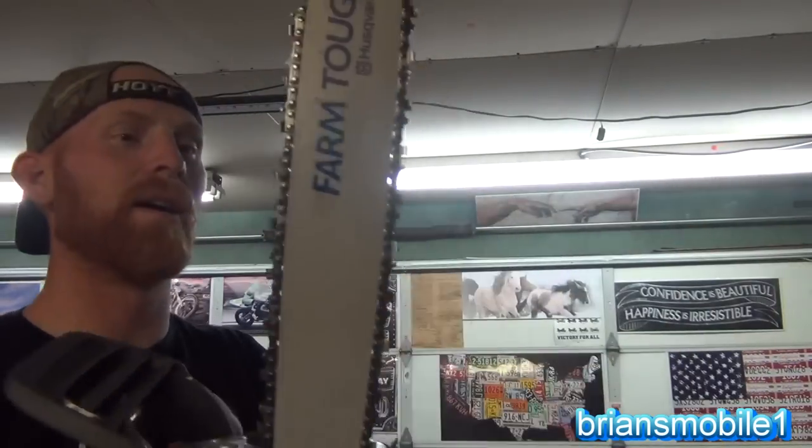I like this thing. Another thing — you don't want to run it indoors. If you run it indoors, you get carbon monoxide poisoning. I just did it for a few minutes for the video. Anyway, I'm excited. I got a new chainsaw. I've been wanting to get a new saw. I've been on the fence about it for the last year or so. I'm pretty excited. I like it.